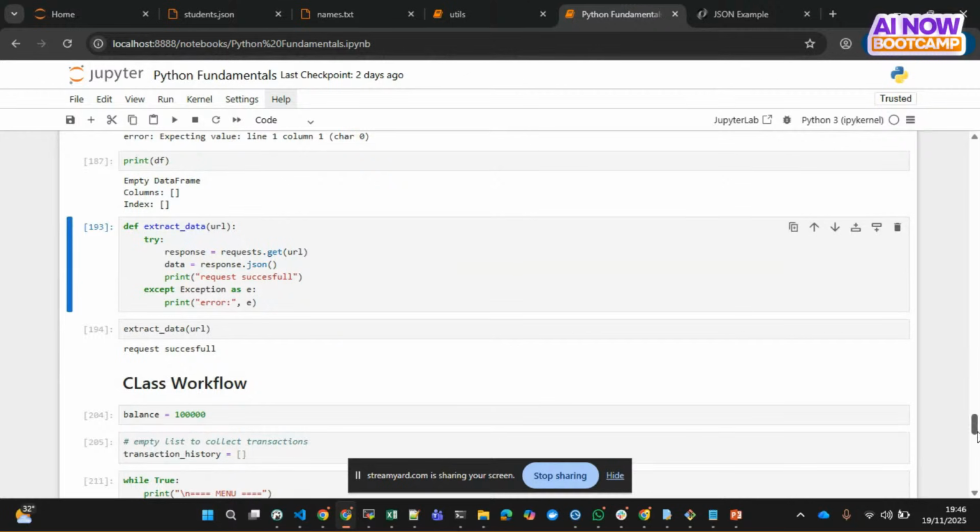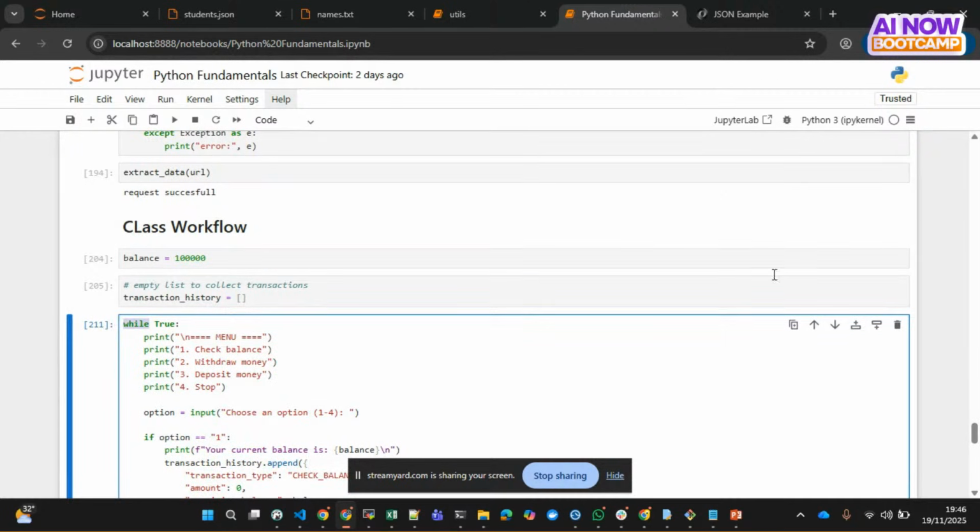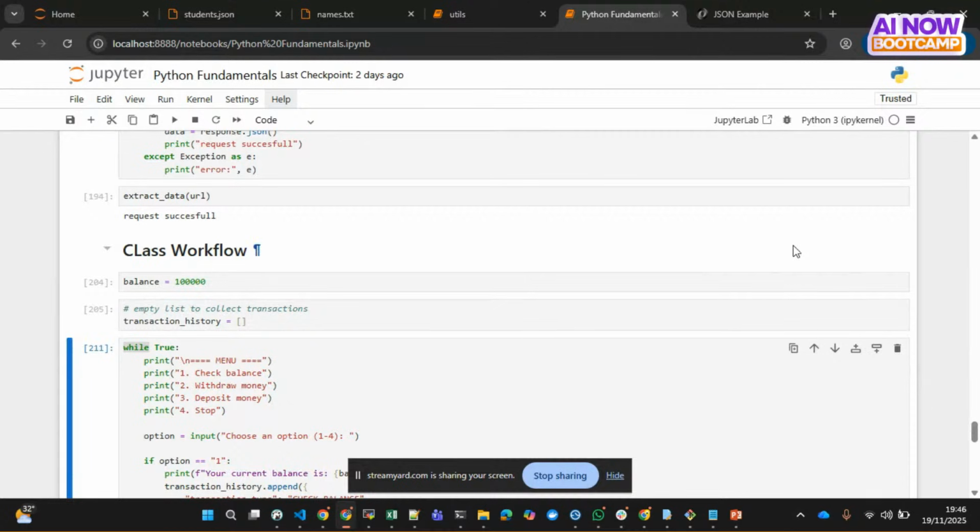How the while loop works is that it sets a condition, and as long as that condition remains, the flow will keep on working. It's like a cycle. If it gets to the end, it will continue from the beginning.